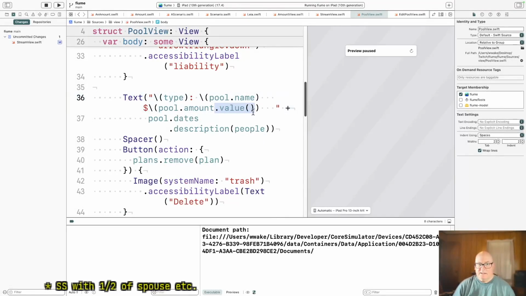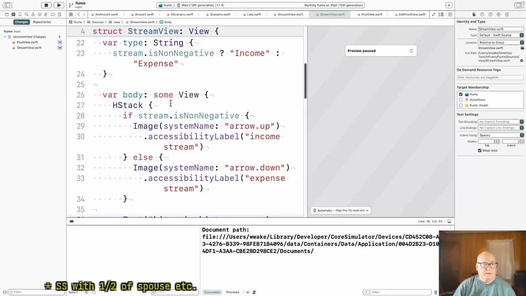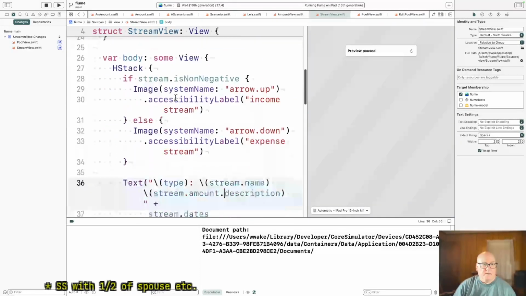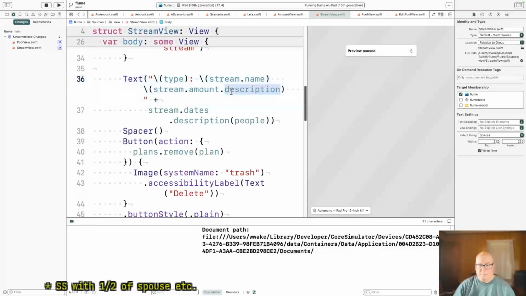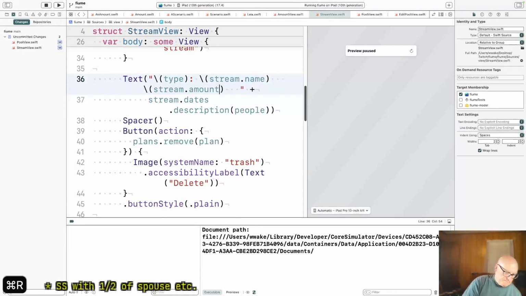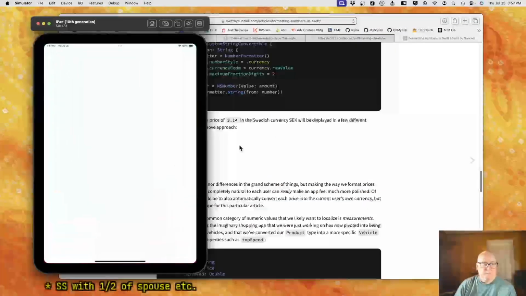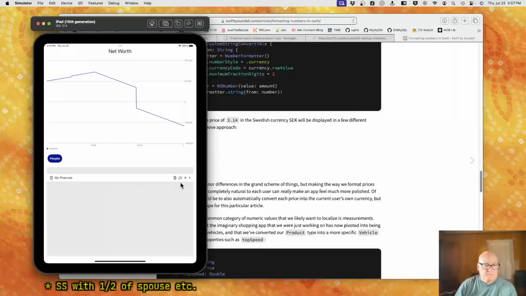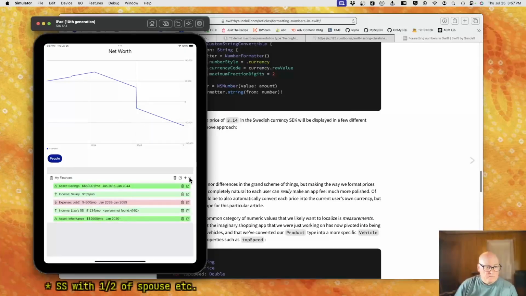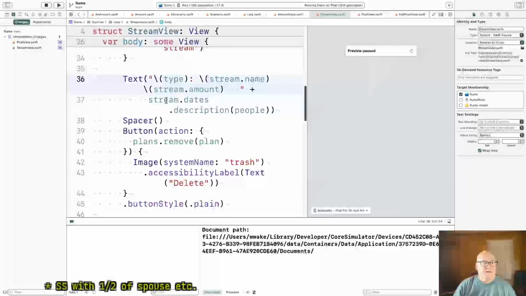I guess I don't even have to say description here, do I? Oops, left the $ sign in.